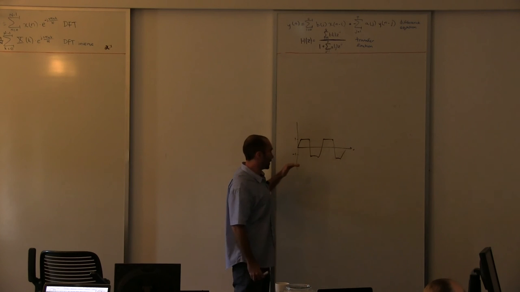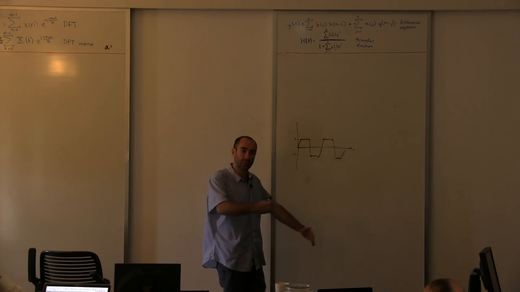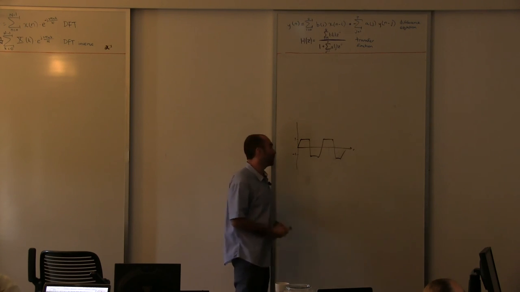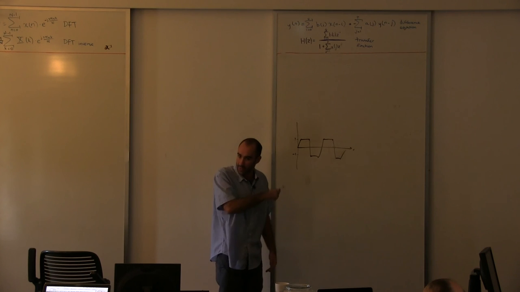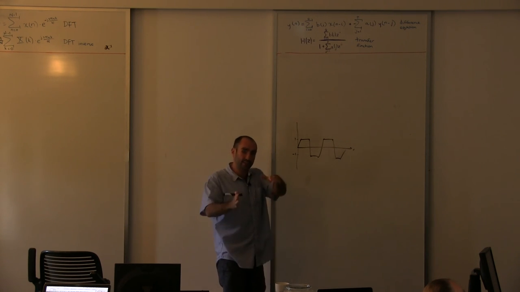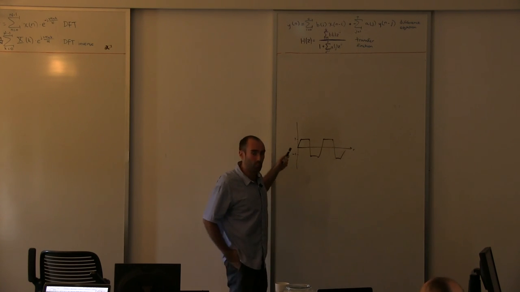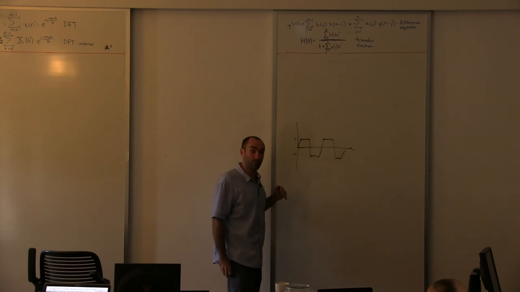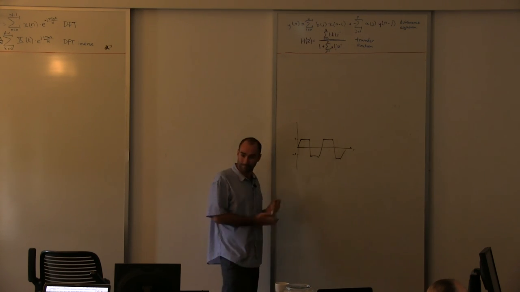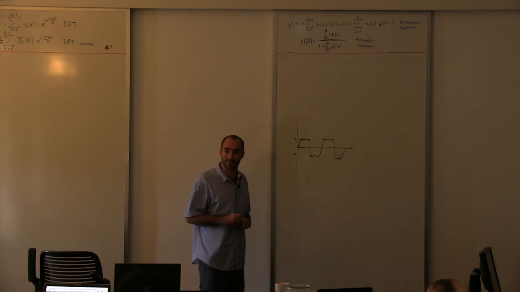So once again, when the signal comes in my computer and when the signal is going to come in my Faust algorithm, I will assume that it is coded between 1 and minus 1. And when it goes out of the algorithm, same thing. I assume that the signal will be between 1 and minus 1. And if it's not, then it's going to clip. And it's going to sound bad. So I don't want to do that. Okay? Any questions about this morning?